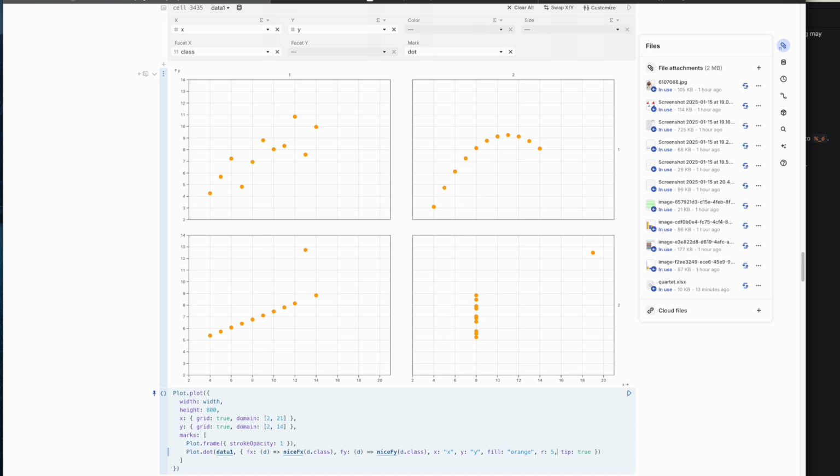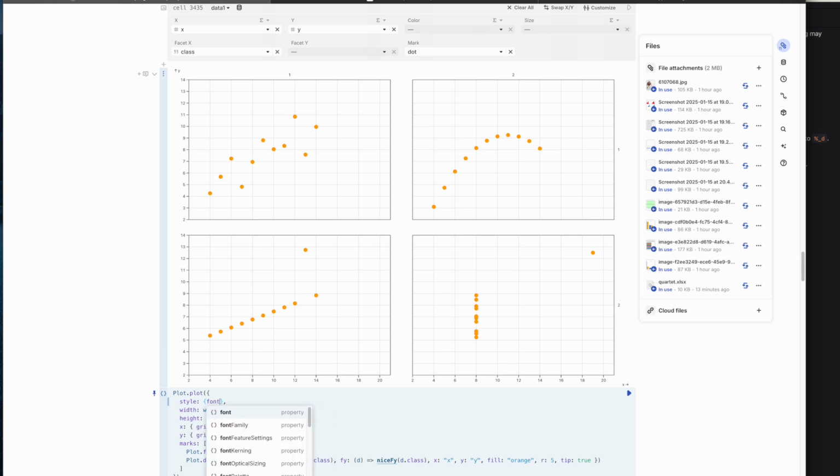Okay, that's good. So now we have some dots which we have changed color for, and then let's change the style. Now we are really tuning the appearance of the chart. Our style would have font size. Let's try 16. See if it gets bigger. Yeah, that's good.